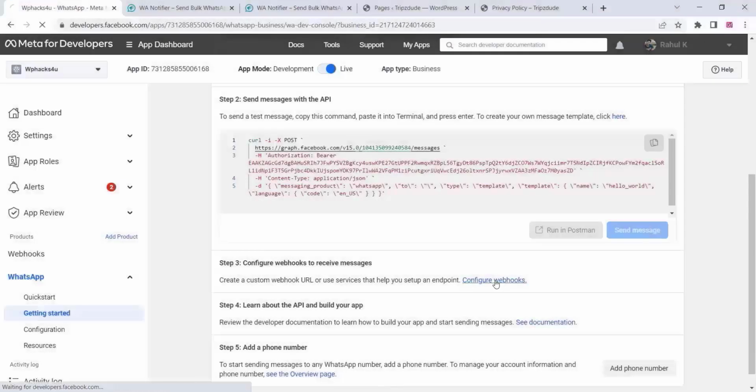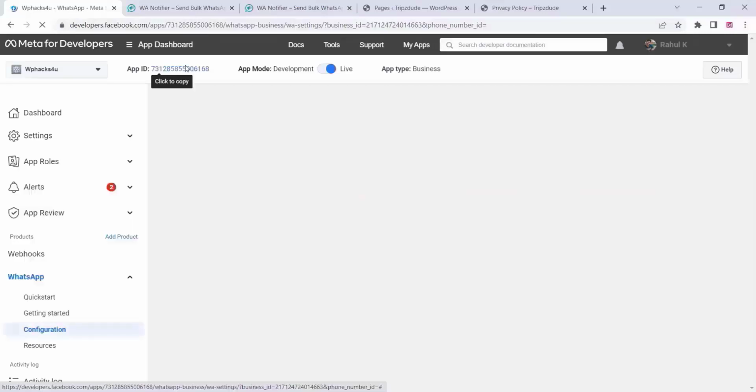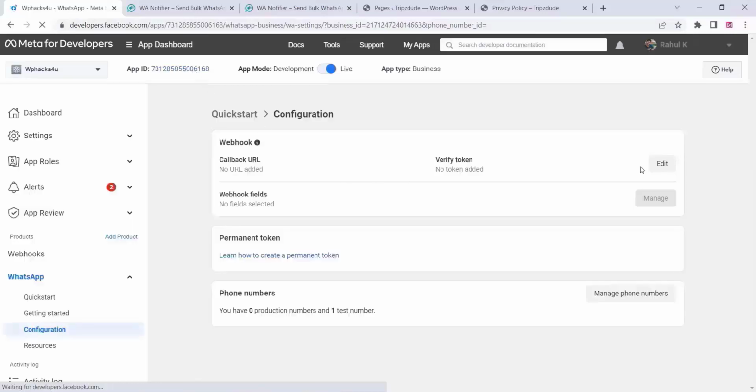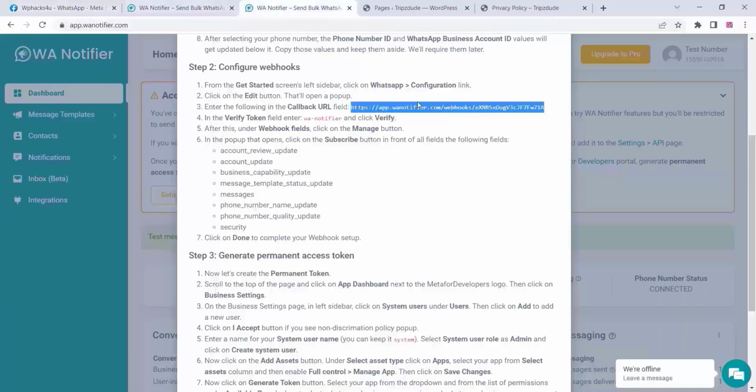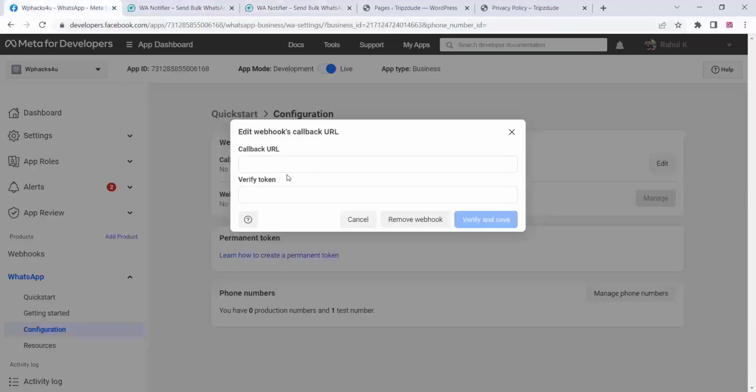Okay, once you add that, just click on configure webhooks, and here you can add your webhooks etc. Just click on edit and the callback URL you will get from your WA Notifier dashboard itself.